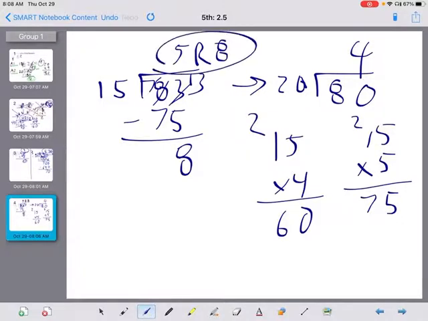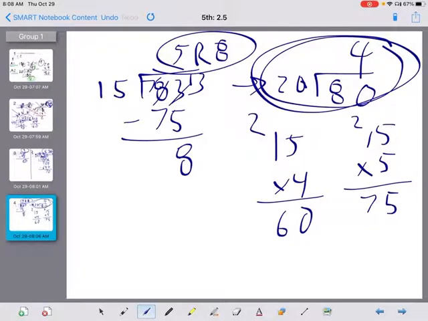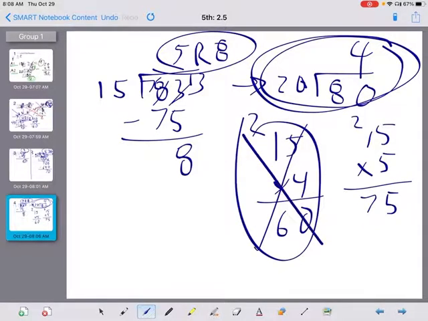So that's how you figure it out. You kind of got to estimate first, see, hey, what do I think it's going to be? And look, I estimated wrongly the first time, which is okay. It just means I had to redo it, and then I figured it out that second time.